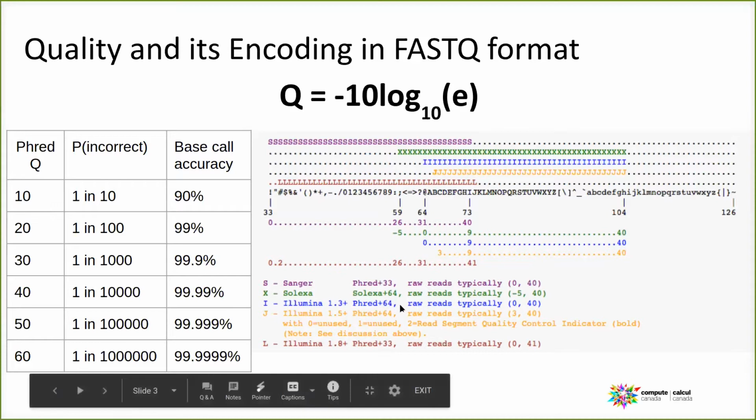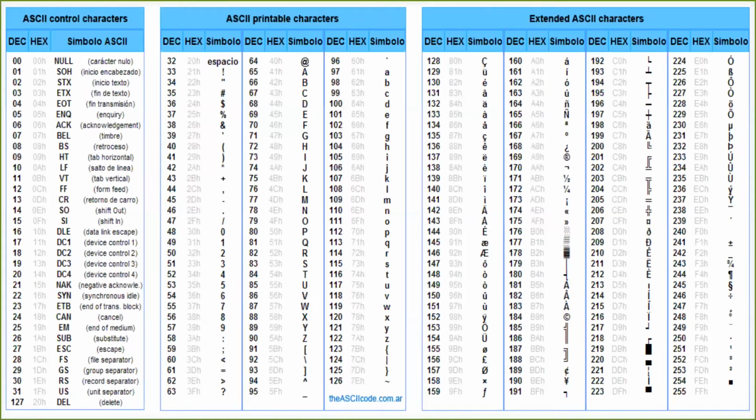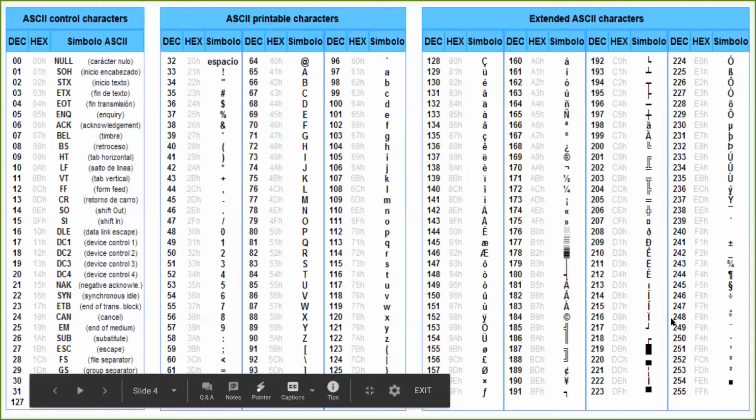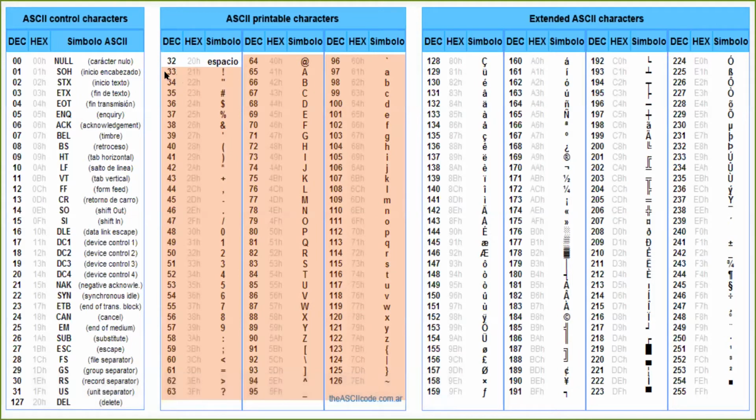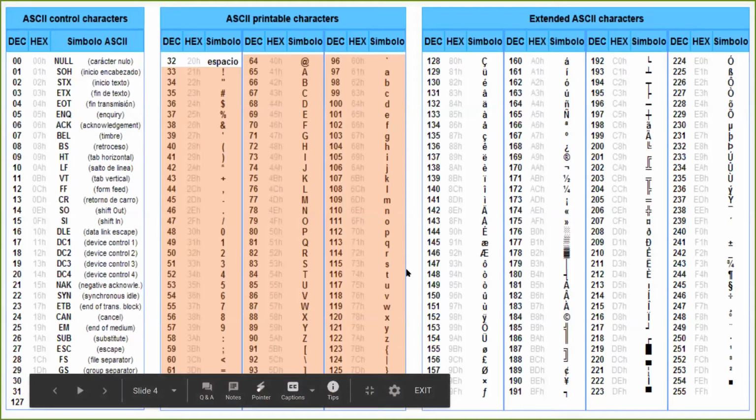Currently, Phred 64 is the most used. So most of the time, you're going to be working with Phred 64. So that's basically how you encode that stuff. So just to make sure that you understand the ASCII characters, there are many ASCII characters, from null characters, things that are not able to be printed, to the basic printable characters, which are the ones that we start with. That's why we are starting at 33 if the Phred is 33. And it goes to 126.